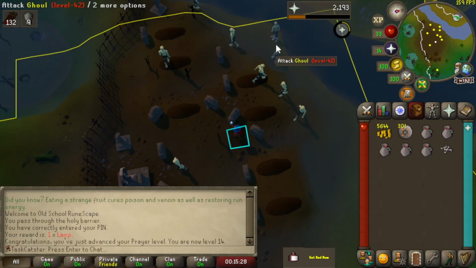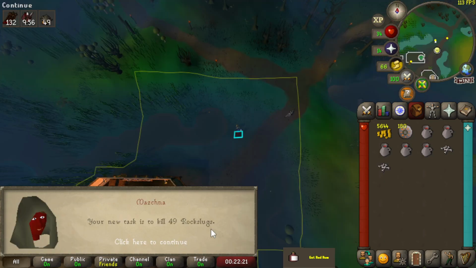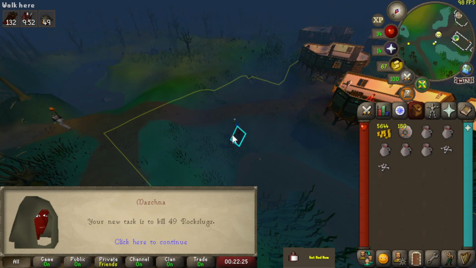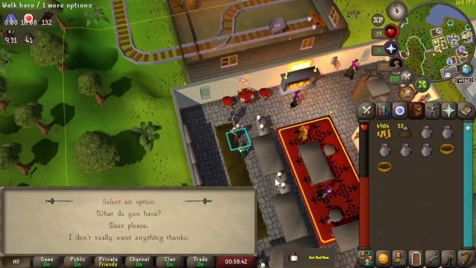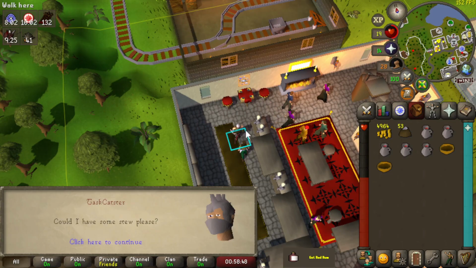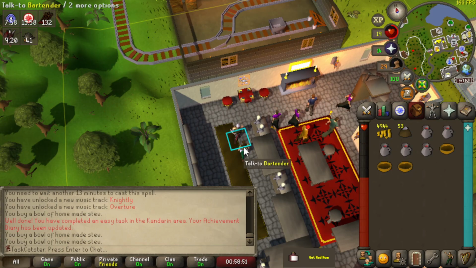Just got 14. So yeah, we're gonna kill the rest of these, get a new task. Ooh, we just got 49 rock slugs, so I do need to buy salt for these. Alright, so we're gonna buy some stews from this guy. They heal 11 and they are 20 GP each, so it's the same as Jug of Wine.